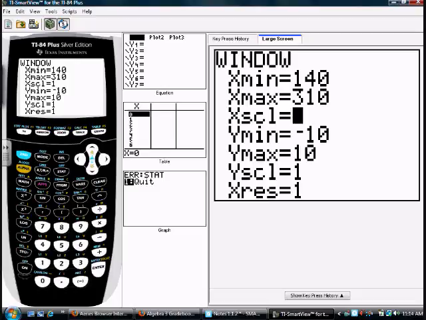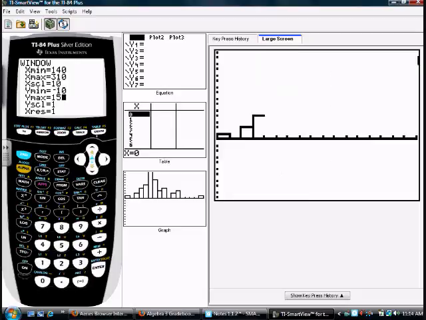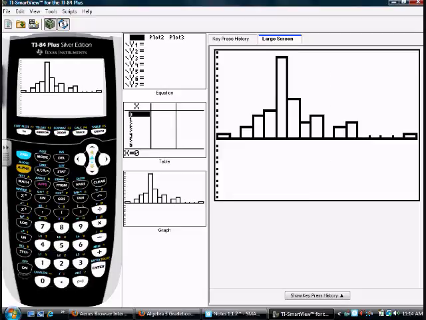We went by tens along the x-axis, so my x scale is 10. Y minimums. Oh, I can start to see my histogram already. Probably your Y maximum needs to be about 15? And then when you hit your graph button, you get the same histogram we had before. With an outlier. There's an outlier. Okay. Have fun.